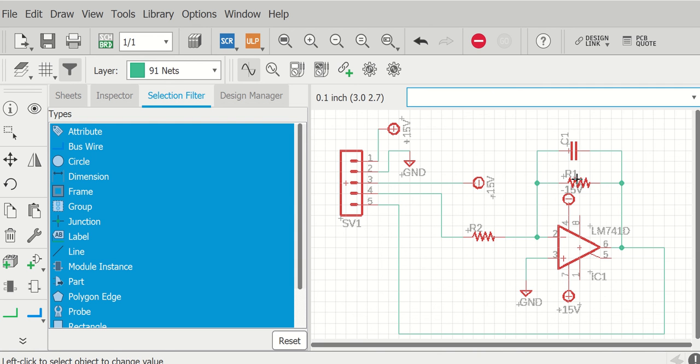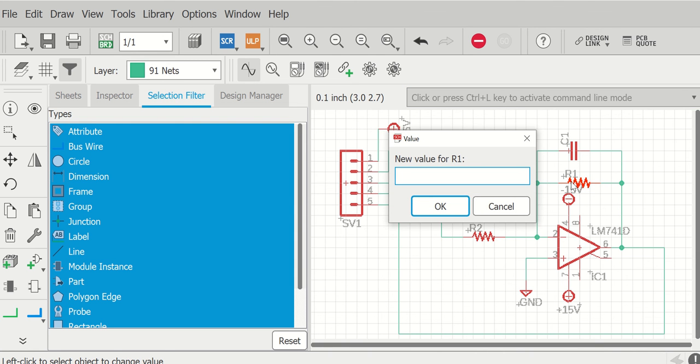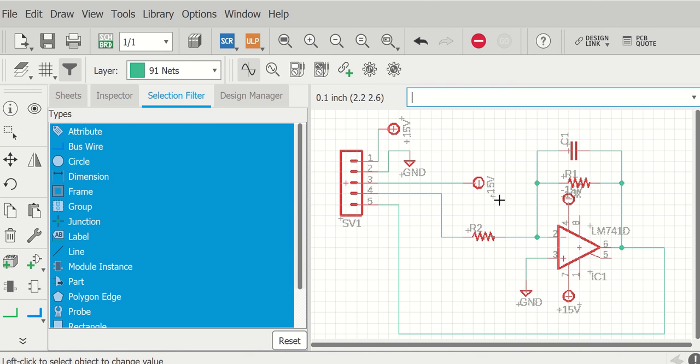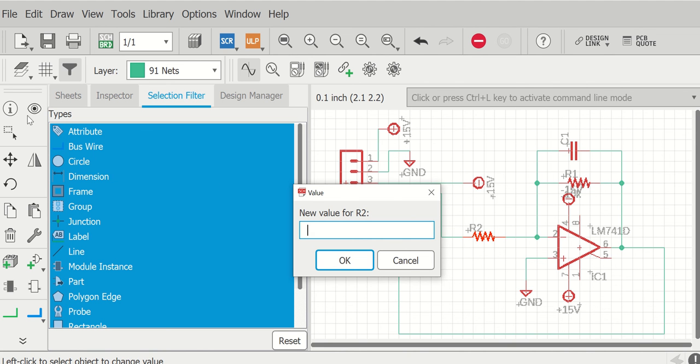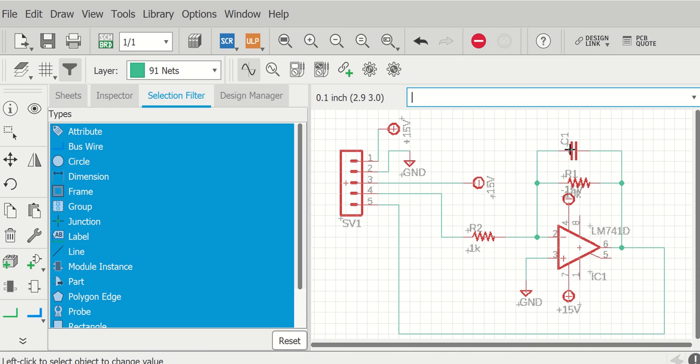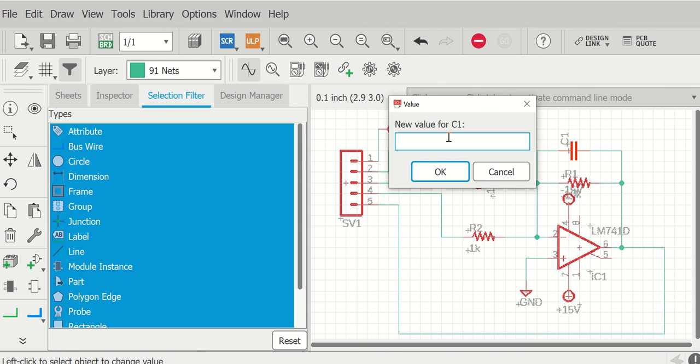Okay, so you have to click on the resistor itself. It's 10K. Press OK. And this one is 1K. Once it's in the mode that you clicked here, then it's there. You don't have to click again. 1K. And the capacitance is 2 microfarad. So I said it's 2 microfarad, so you can say 2 microfarad.